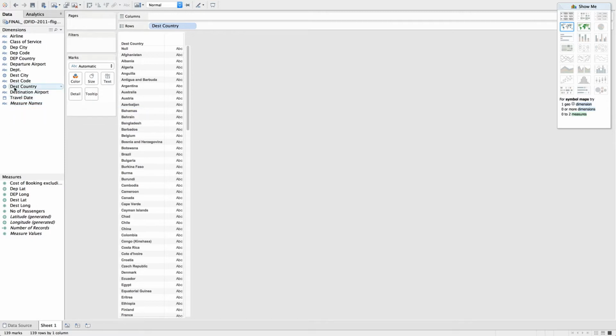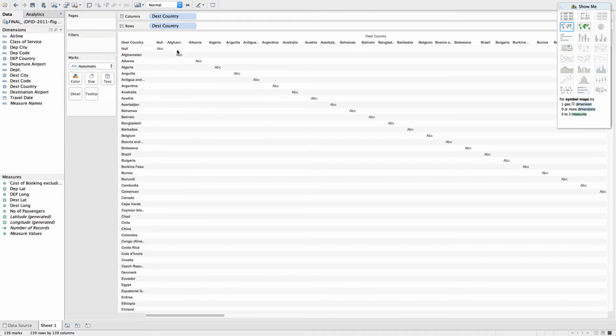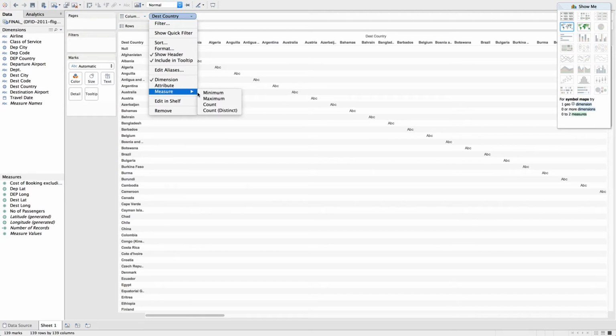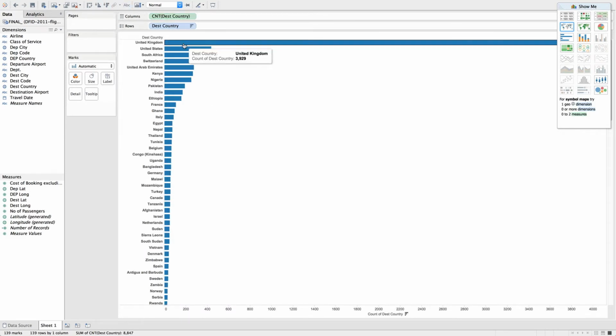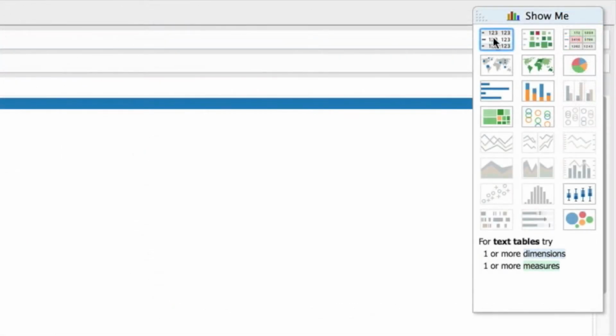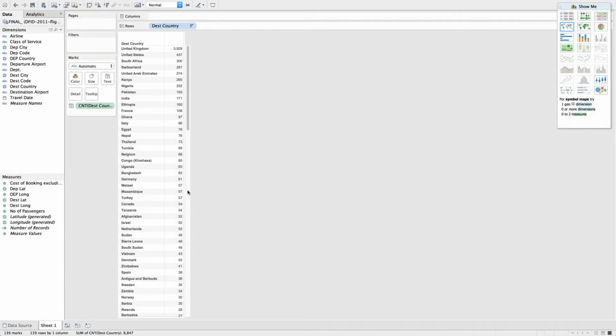So you can pull that in again, and instead of having this be a dimension, we can change it to our measure, and in this case, we want count. You can then sort by the largest, and as we mouse over it, the United Kingdom has 3,929 visits, US 437, just like we had seen before. So that's one thing that we might want to do. Or we could keep this as text. Here we have the Show Me, which gives us various different types of charts that it can do based on the variables that you've inputted. Let's say that we want to keep that as the text for now, and I'll show you why later as we pull this into a dashboard.